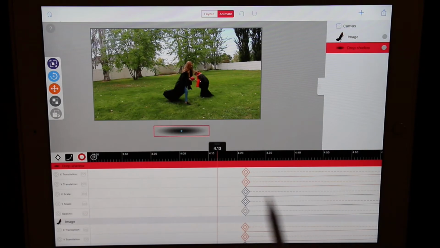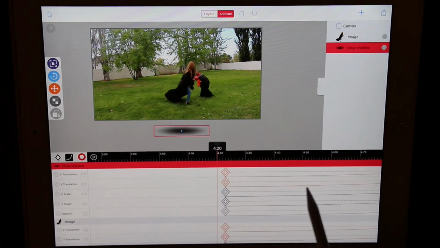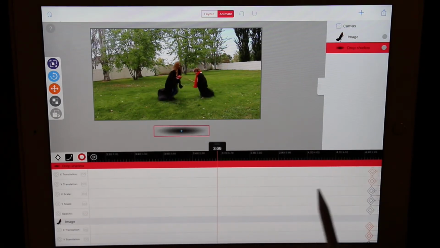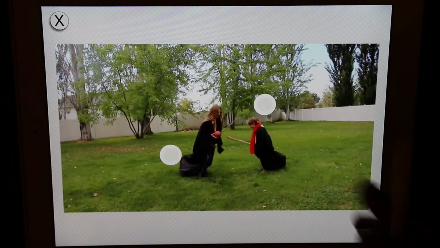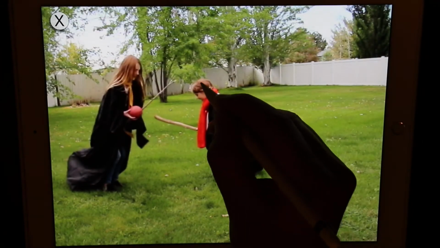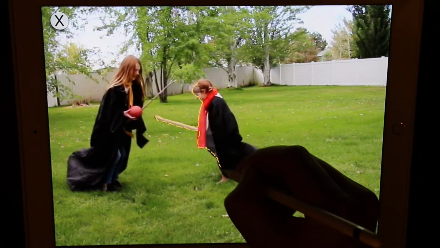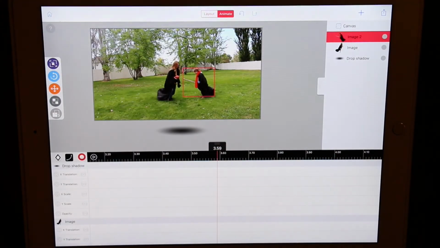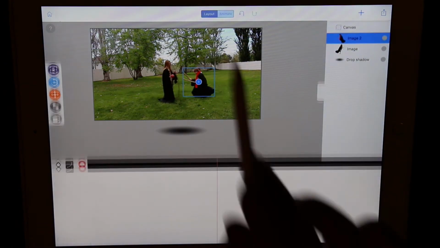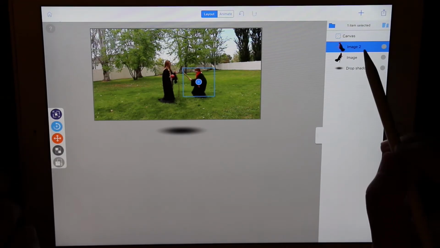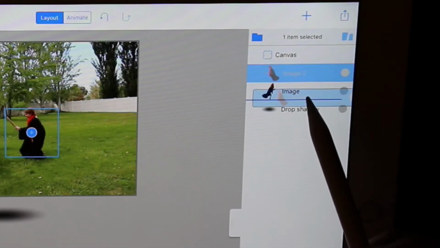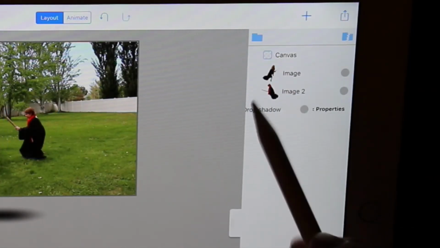Great. Now we need to extract the girl from behind. Let's go ahead and back up until we get a good frame we can use to cut out. Go ahead and swipe the canvas at this point, extract trimmed image, and trace her out. A similar process as before. We're going to go back to Layout and turn her opacity off. We also need to sort her behind the girl in front. And we're going to need a duplicate drop shadow to use for her.